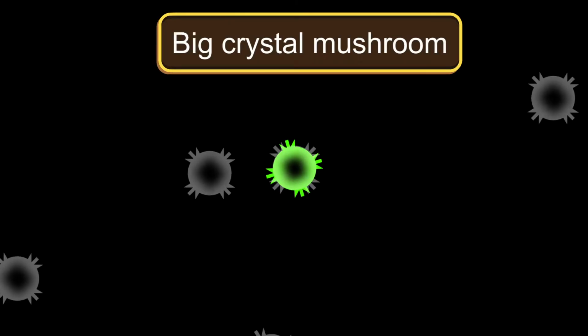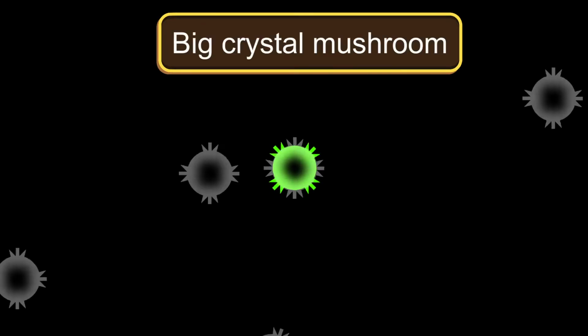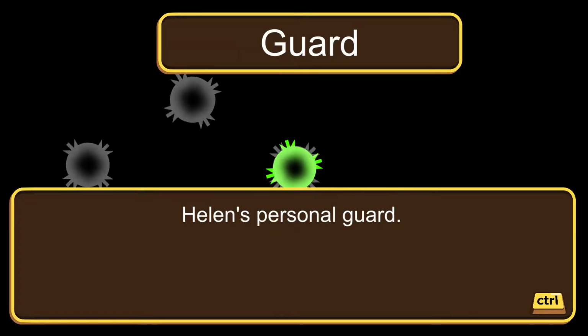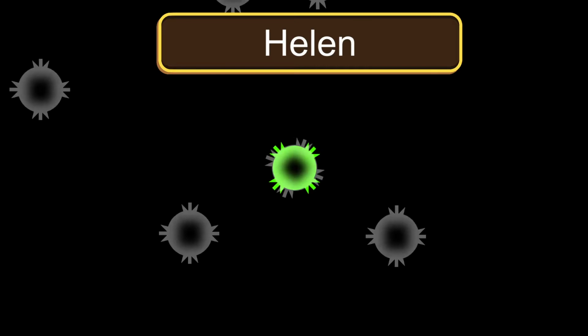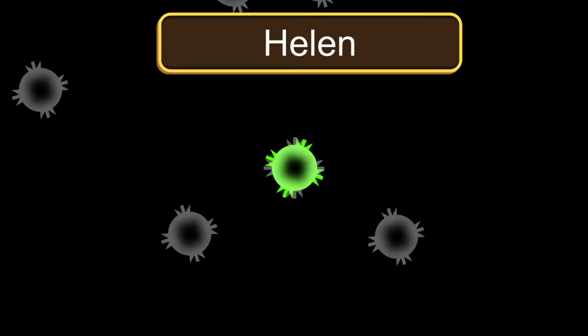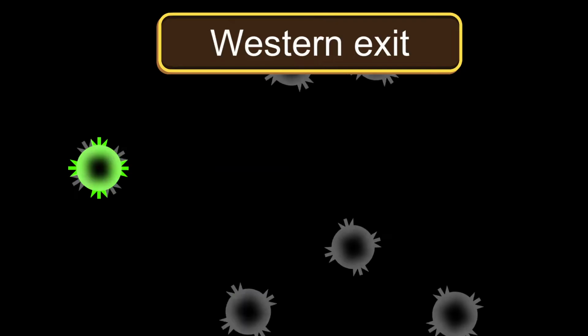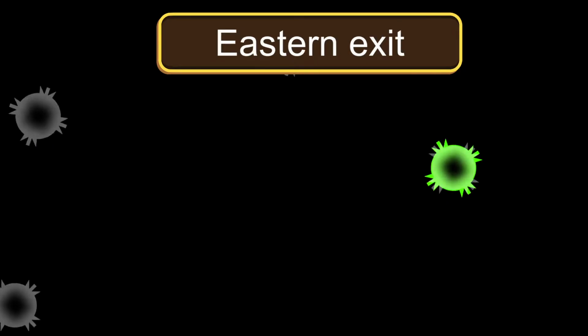A strange tree guard. Helen's personal guard. Helen is staring at the blue flower. Encampment. Helen has prepared a tent with a campfire. A princess can't sleep rough. Western exit, Eastern exit. Saving point.